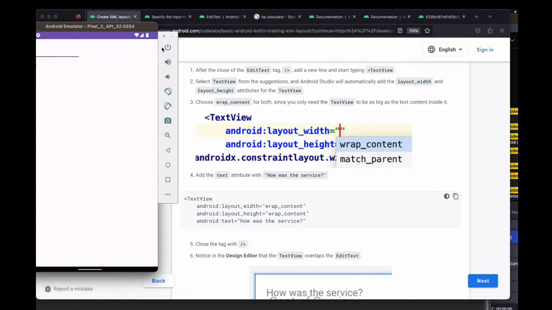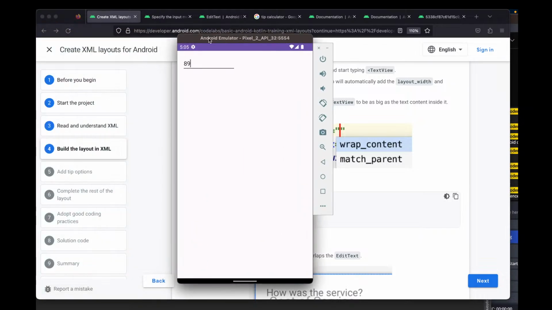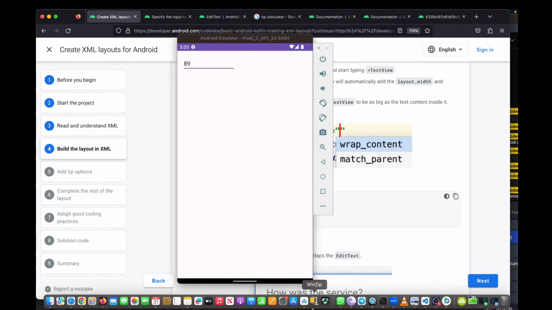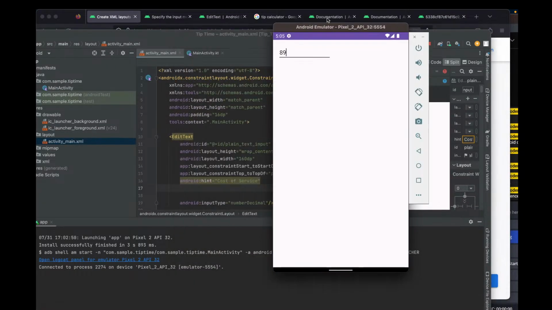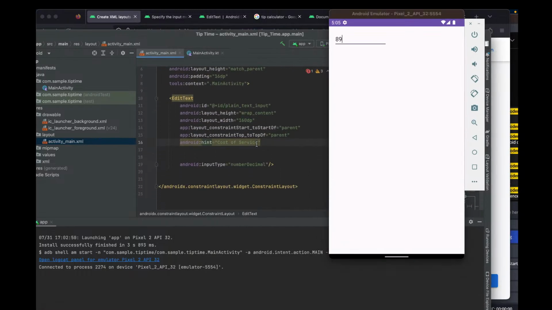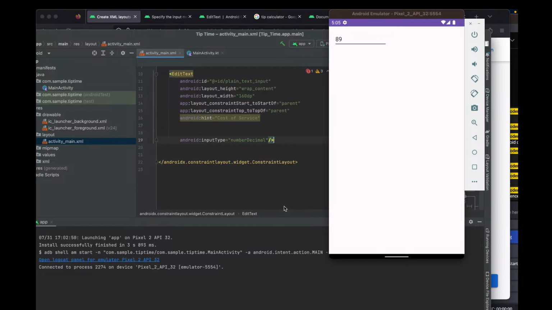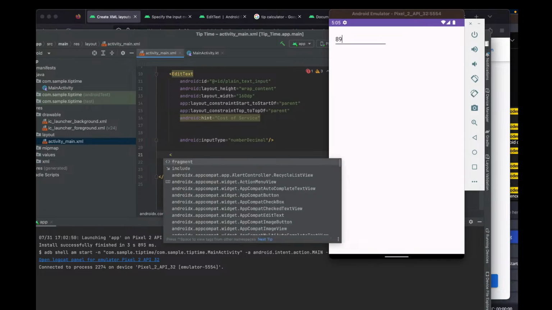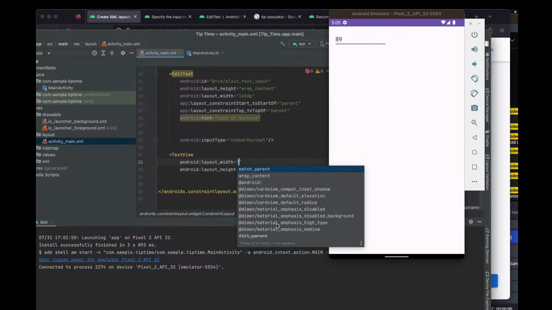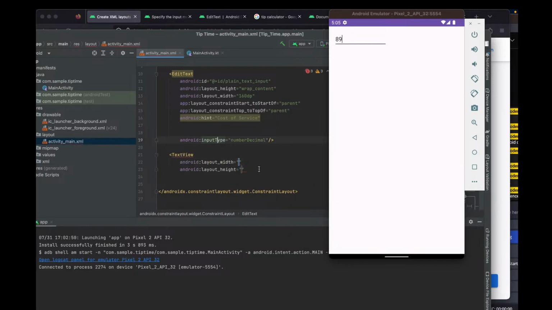So they want, after the close of the edit text, add a new line and start typing text view. So we're going to add a new line and start typing text view, and then it automatically populates it for you there.